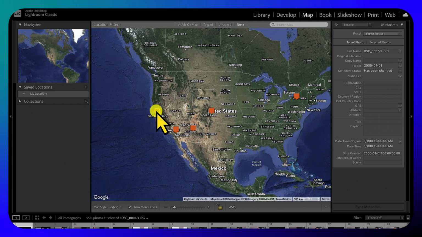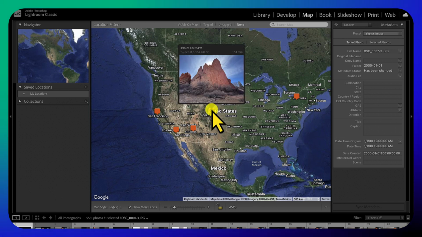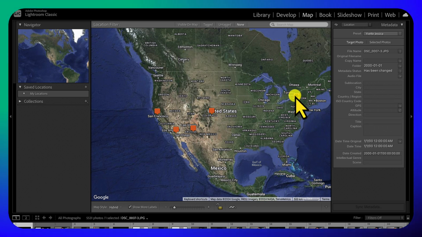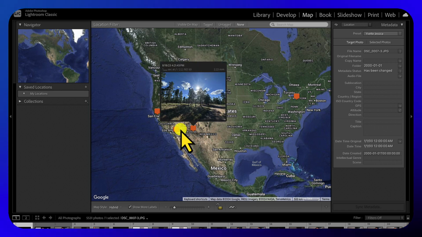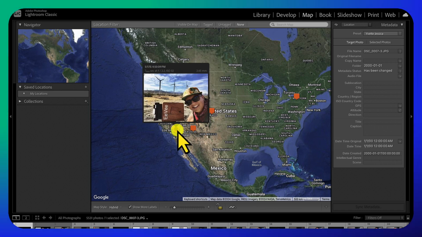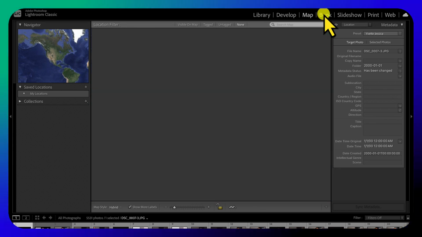And then you're going to see the few photos that I have, and those are photos that I shot on my iPhone. My iPhone does have GPS. The camera that I was using doesn't have GPS. But how neat is this, that I can click on this area right in here and see the images that I shot in that geographical place.